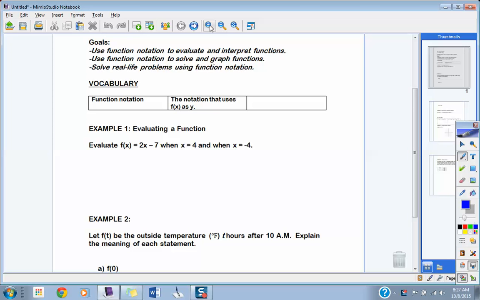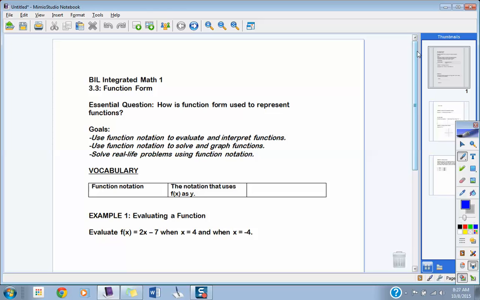We were talking about function notation, and the big idea yesterday was that anything that looks like this form of f of x, we always said that was equal to really what variable? It's like a y value, okay? So ask yourself, do you have an input or do you have an output? Guys, this part right here, x, is like your input. It's saying you're going to input a value. The f implies that you're going to do something to that value. And then what you get out is like the y value, or your output.